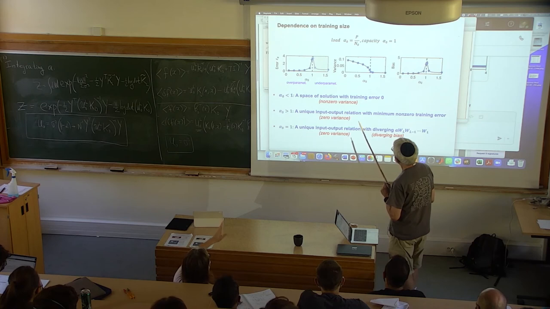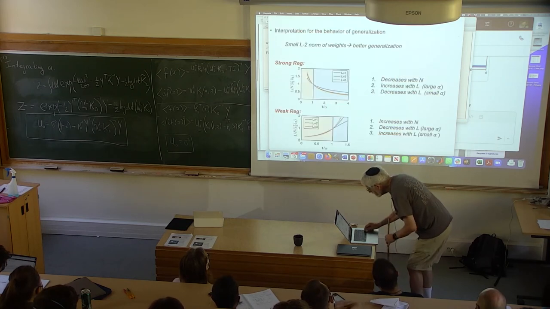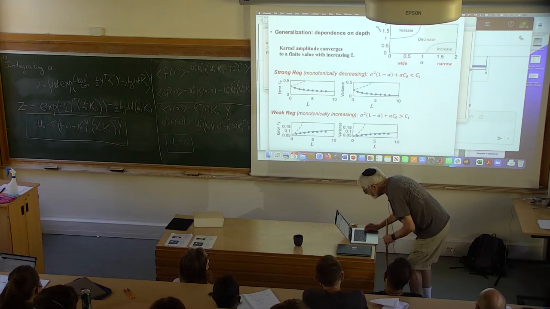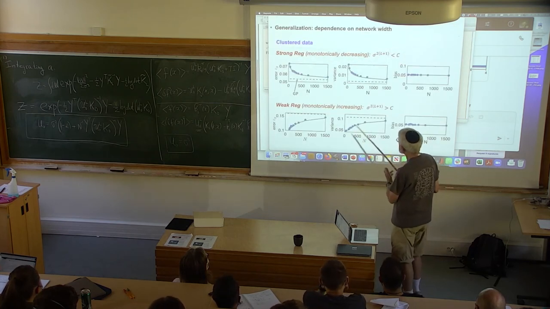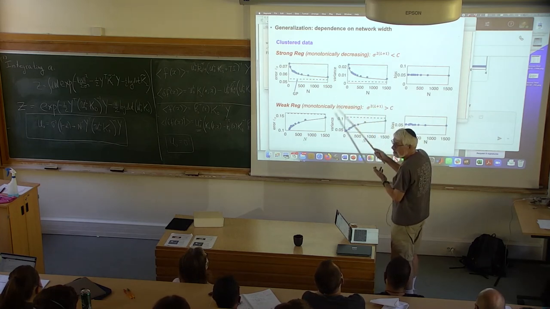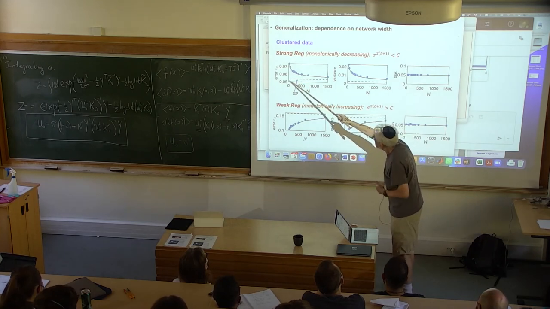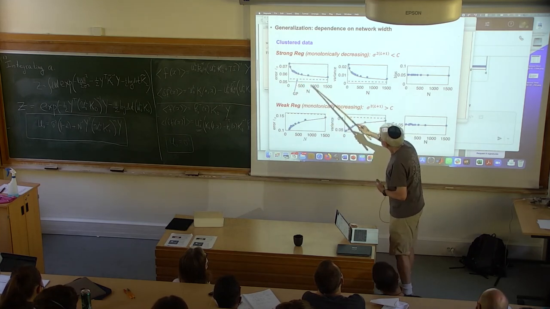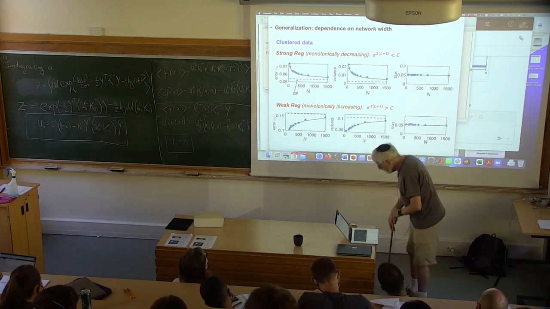Yes, alpha 0 very small means that the number of samples is small, but as I showed before, this is the regime where alpha 0 was small, and you can see there is a regime where the generalization error is fine. Okay? Whether it is close to zero depends on the scale. So in this regime, that's fine. This is the regime of overparametrization.